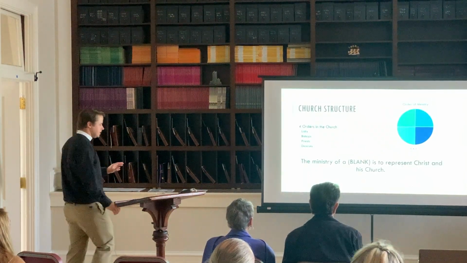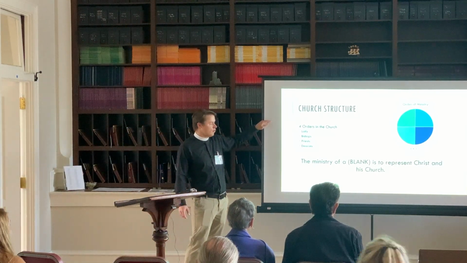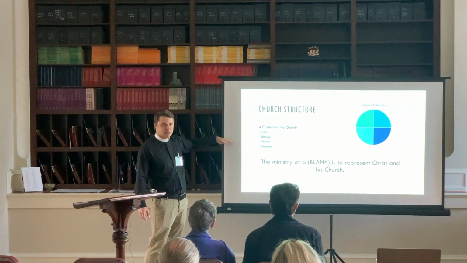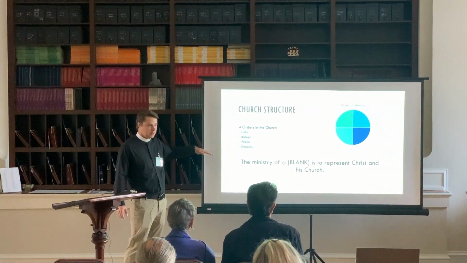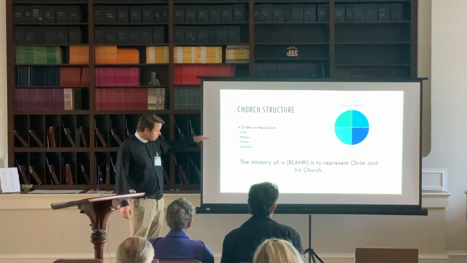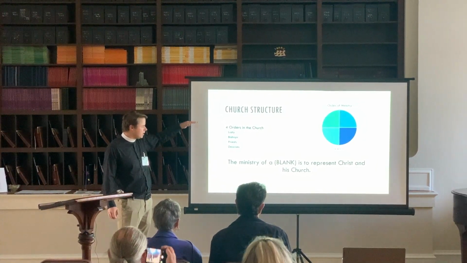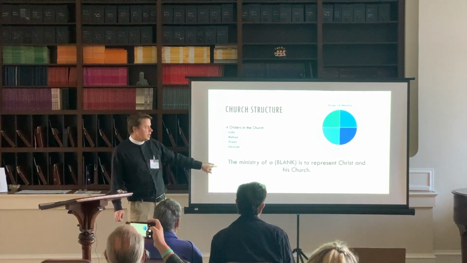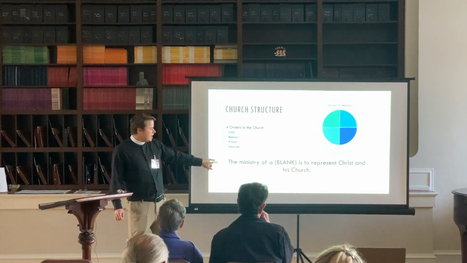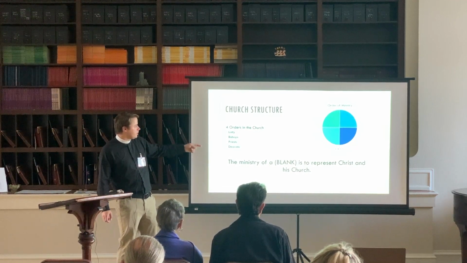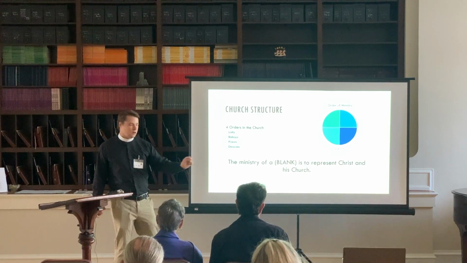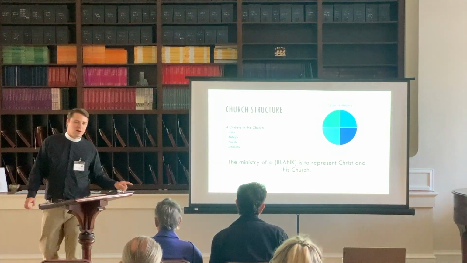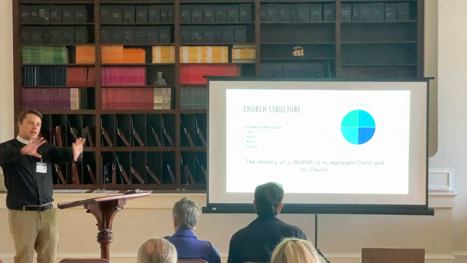All of the provinces are going to have this fourfold order of ministry. So you have the lay people, you have bishops, you have priests, and you have deacons. Those are the four orders of ministry that we hold as Anglicans, and a lot of Christianity holds this as well. If you look in the catechism in the back of the BCP, at the definition for what each of the orders is supposed to do, the first sentence always starts with this: the ministry of blank is to represent Christ and his church. And so then it breaks it down from there.